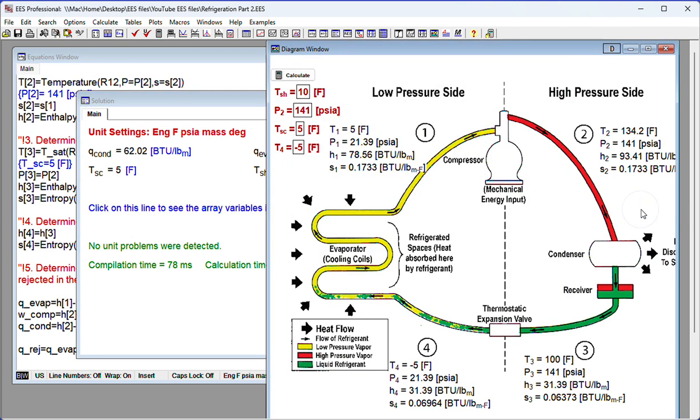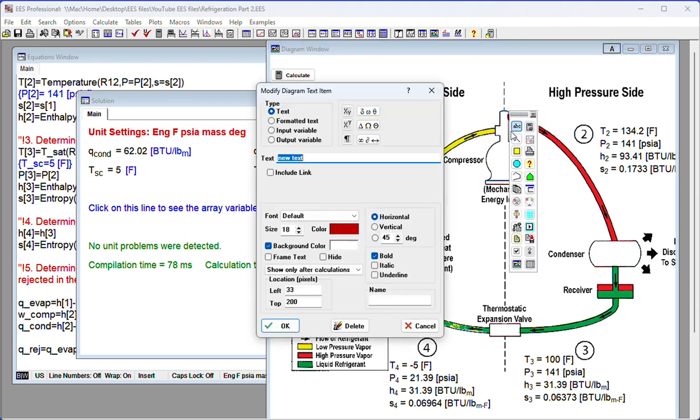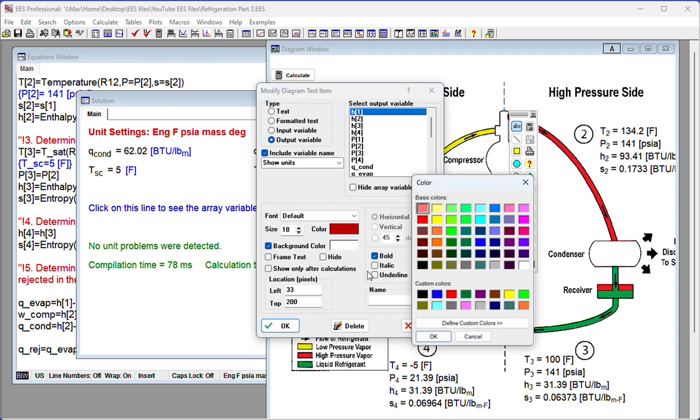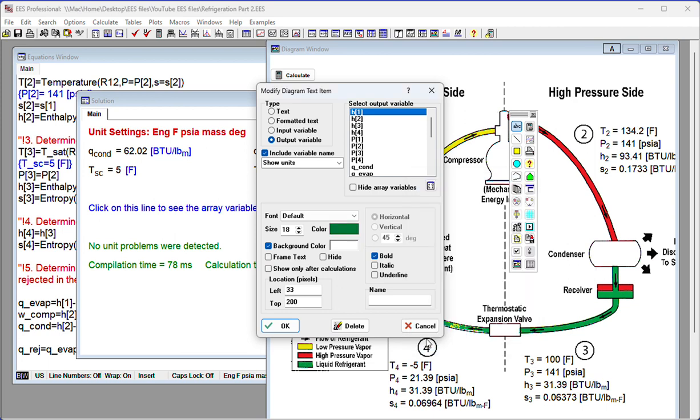So what we can do now is we can add those values to the diagram window. So let's go to A. Let's say we want to do an output variable, and let's use a different color. Let's use green. Okay. And we'll have bold and italic. And what we're going to do is the heat of the evaporator.